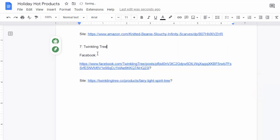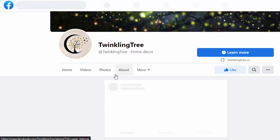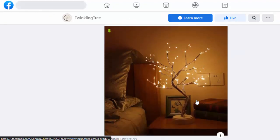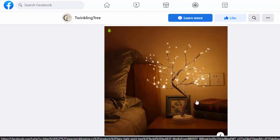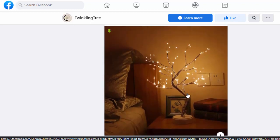this video, and that's the twinkling light. Okay, this is also a decor. We are in the festive period, people buying Christmas trees, and a product like this is something that will also help make their house, right, stand out. They can have it in their rooms, or even their sitting rooms, all right, or their bedrooms, wherever they want it. But this is a good product to sell in this holiday season.